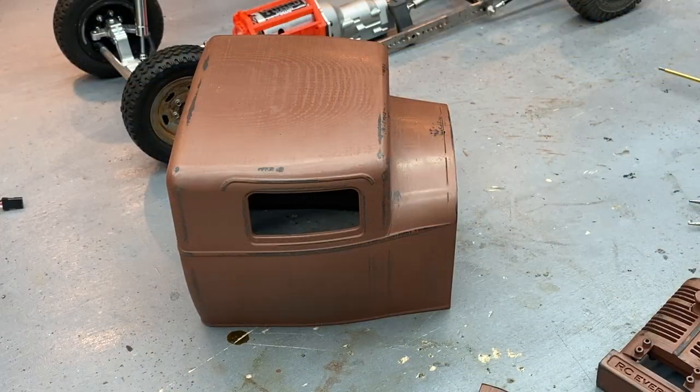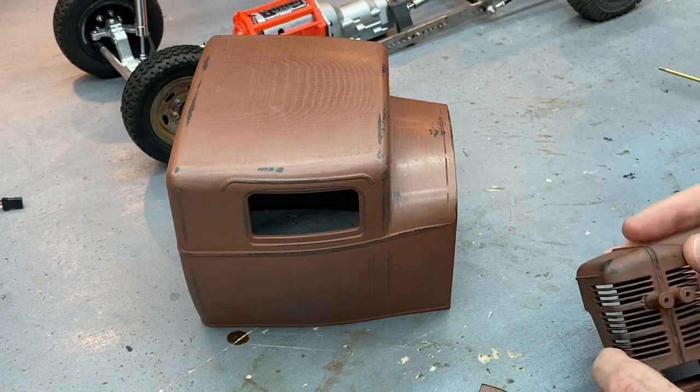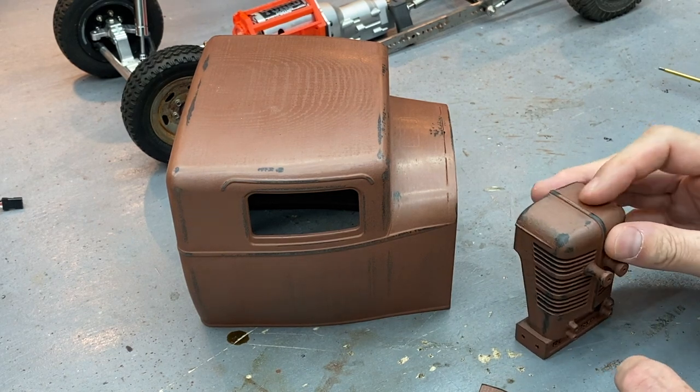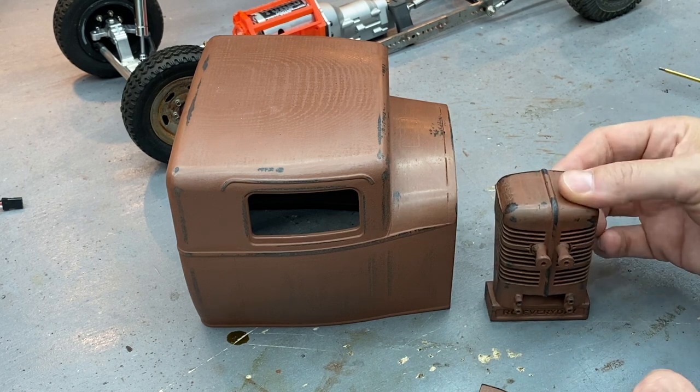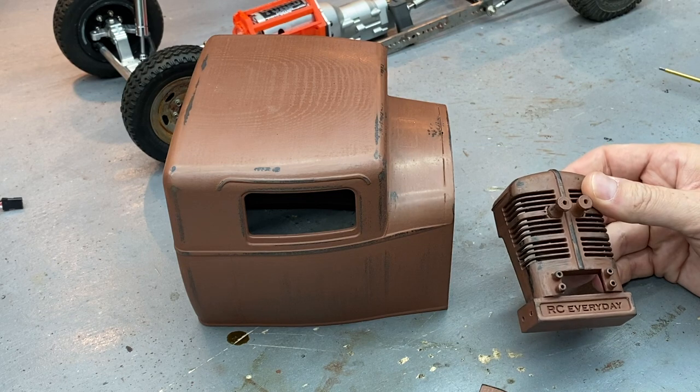All right, guys, that took a while. This paint is just not, I don't know if it's because it's been sitting on the shelf for so long. I did take the time and shake it up as good as I can, but it's still a little gummy. Plus we had all that dirt on here, which actually gave us some kind of cool texture on the grill.